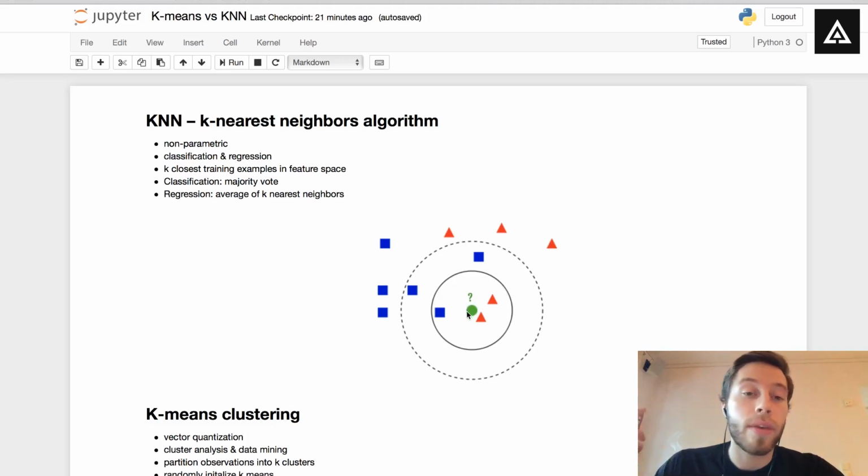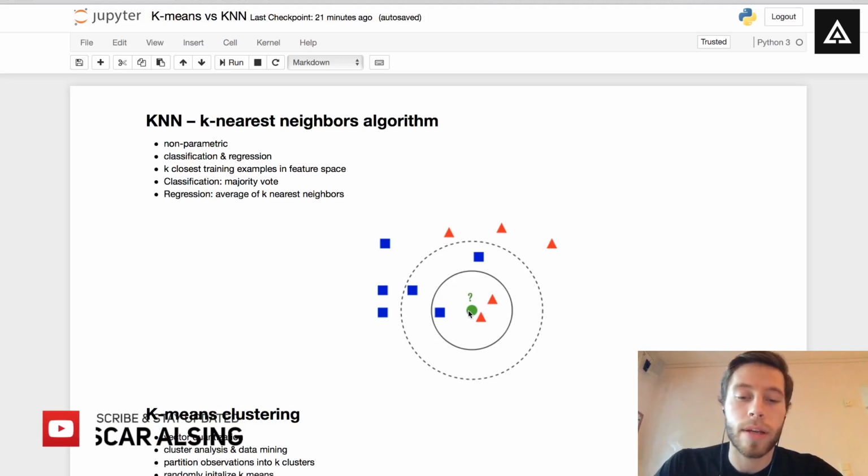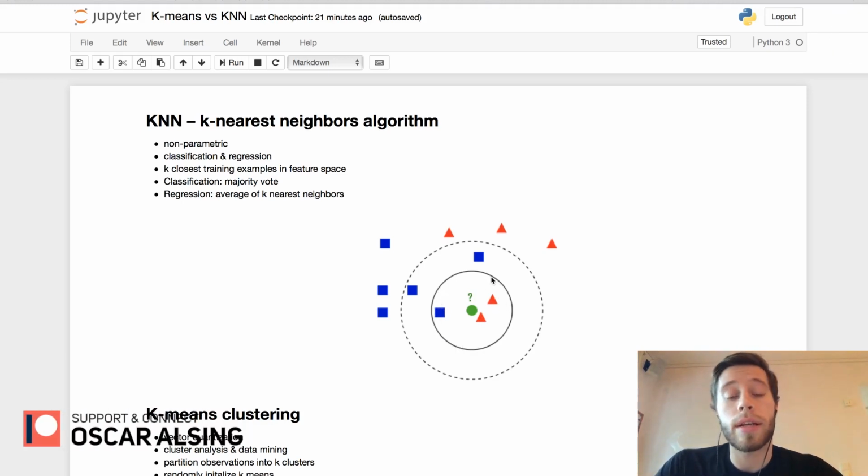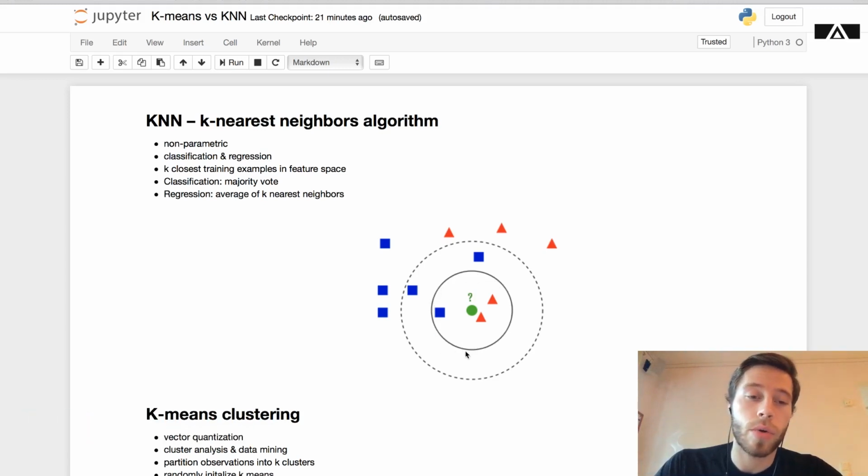If we're going to do a K nearest neighbor algorithm for classification, let's look at the three nearest neighbors, just for the sake of it. With the three nearest neighbors, it's the blue dot here, the blue square, and the two red triangles here. You can see the circle conveys the three closest neighbors. If we're going to do a classification here with the three nearest neighbors, it's obvious that we are going to take the majority vote of our nearest neighbors. In this case, it's going to be our red class. So the green dot, the green circle, that we are wondering what class it is, we're looking at the three nearest neighbors and the majority vote is red. So this is going to be a red triangle as well.